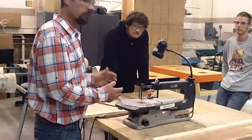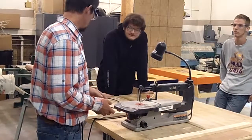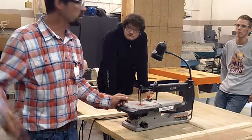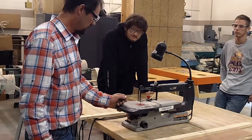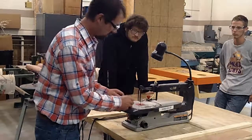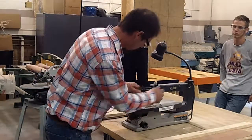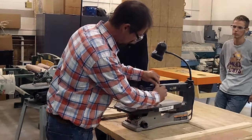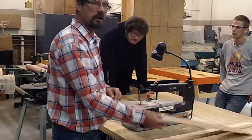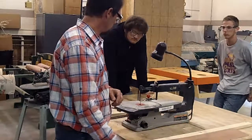All right, so we're going to move on to the scroll saw. Basically does the same job as the bandsaw that we just went over. Same thing, you got to adjust your depth here. We got a couple different models here. This one's adjusted right here, so you loosen this up, that lets that come up and down. Same thing, cutting thinner material is a lot easier.